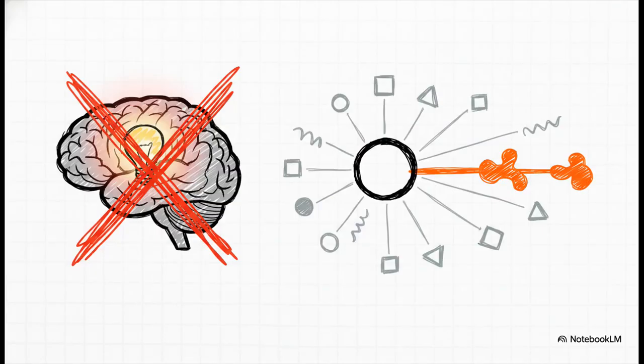And this right here is maybe the most crucial thing to understand. An LLM doesn't understand things the way a person does. It is a master of probability. When you give it a prompt, it's not thinking, it's calculating, token by token, what the most likely next word should be, based on all the patterns it learned from that mountain of training data. It's a sophisticated pattern matcher, a prediction engine.